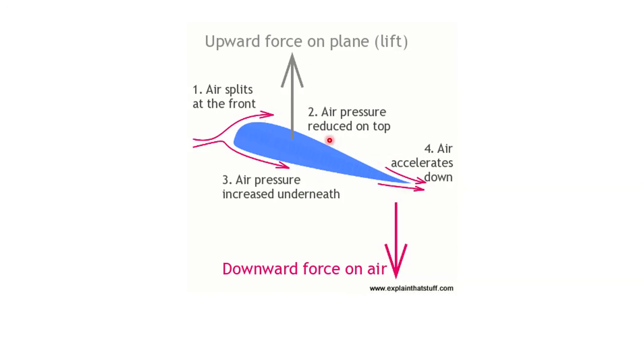But if the velocity is increasing down the wing, then you must be accelerating down here as well. And if the wing is pushing down on the air, like I talked about in the previous slides, accelerating it down, then there must be an upward push. So the combination of those two ideas is basically why we get lift on an airplane. So you can see it's not as simple as Bernoulli's equation by itself. There's also that concept of angle of attack, which is Newton's third law in application.